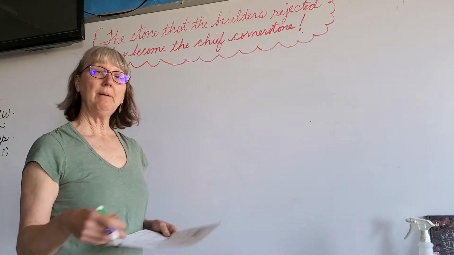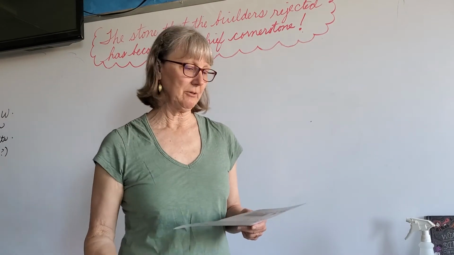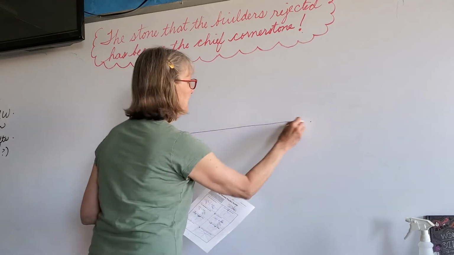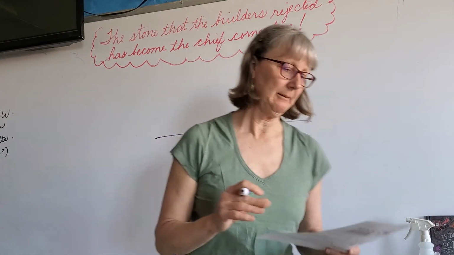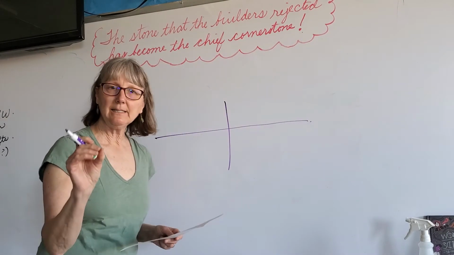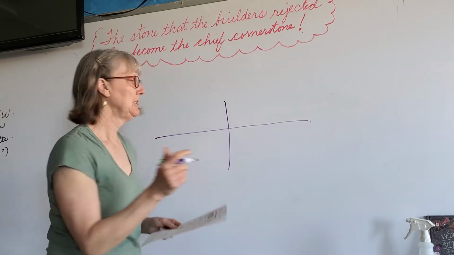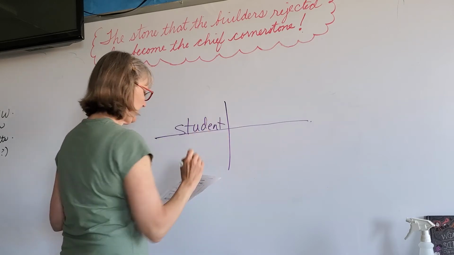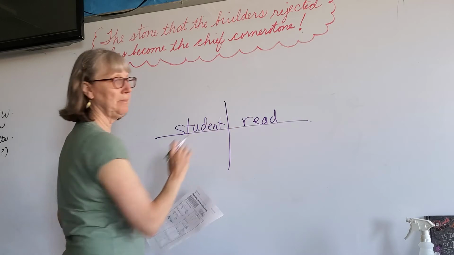Going to adverbs now. Remember, adverbs modify verbs, adjectives, or other adverbs. So number 1, every student read quietly. Make our sentence. Let's rock it. Every student read quietly. So we're going to split it in the middle. Main subject, the simple subject. Every student would be what? Student. And what's the verb? Read. Student read. That's the kernel part of the sentence.